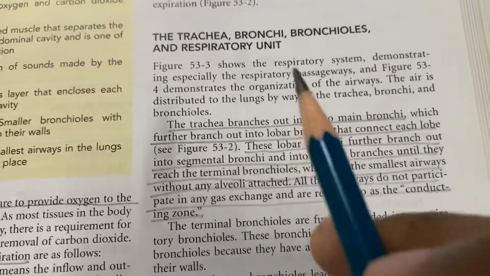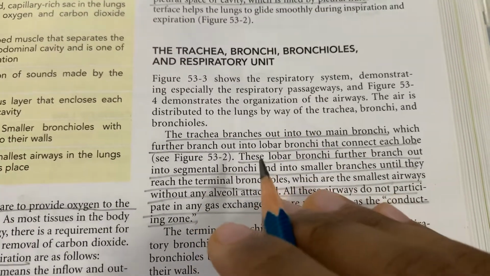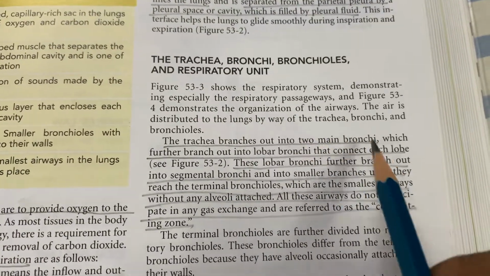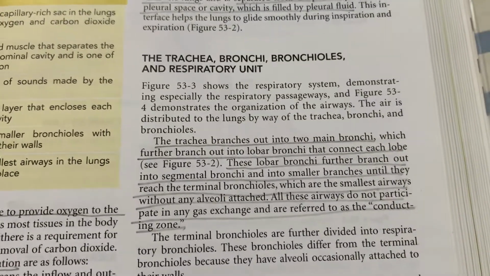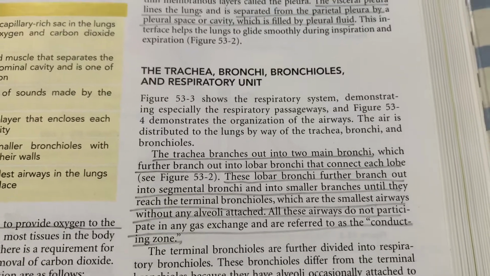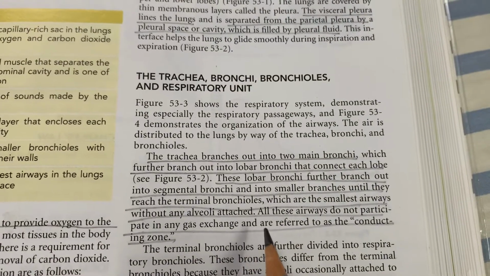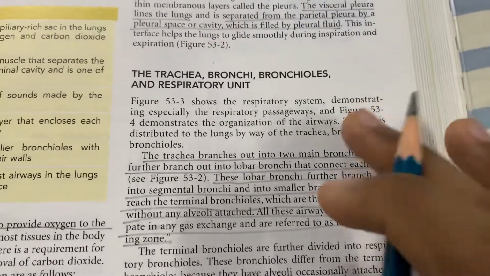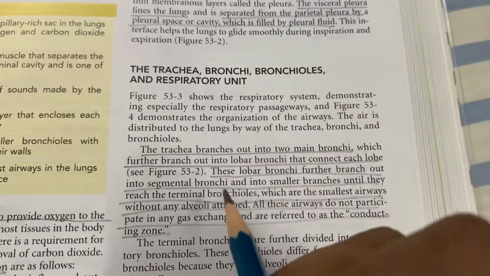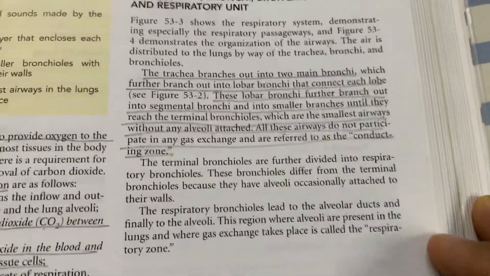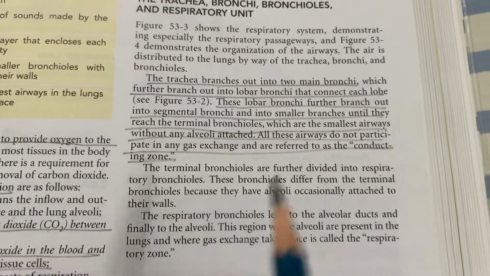So there is a model called Weibel's lung model, in which whenever there is branching in the tracheal system, we call it a generation. So generation 0 to generation 16 is called the conducting zone, okay? Whereas 17 to 23 forms the respiratory zone. So this is called the conducting zone.